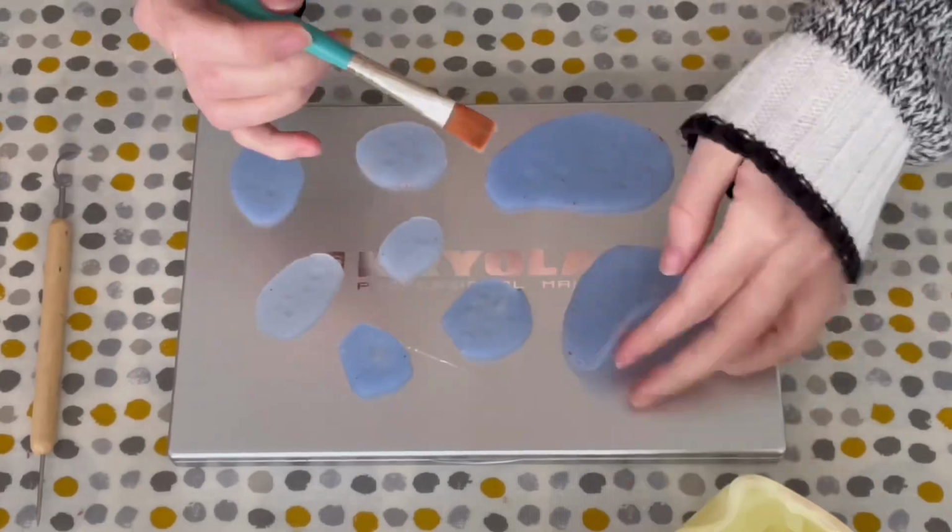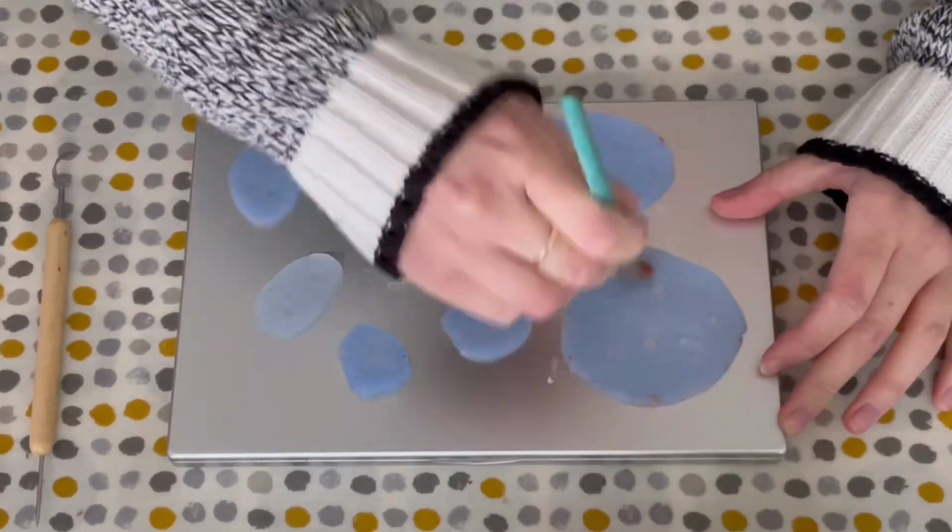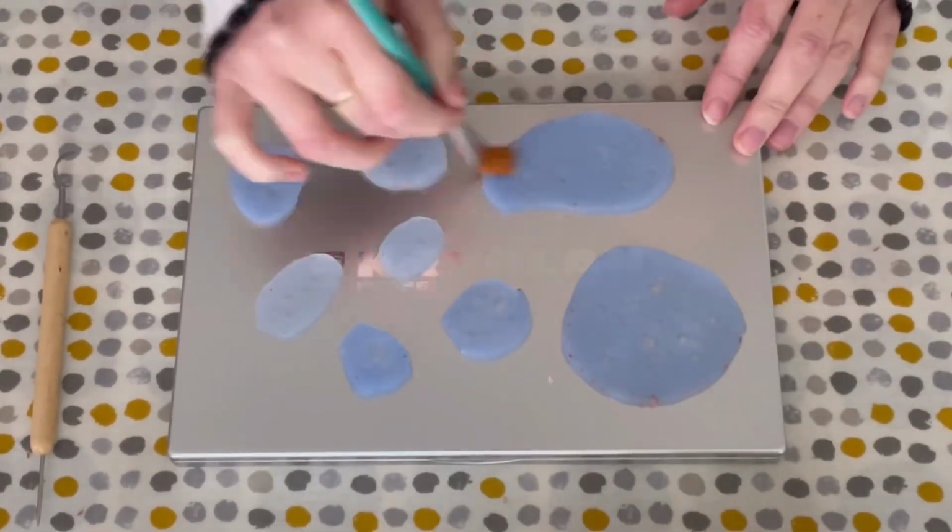So next is adding a release to the mould. I'm using Vaseline as my release, and you just want to put this all over the moulds.